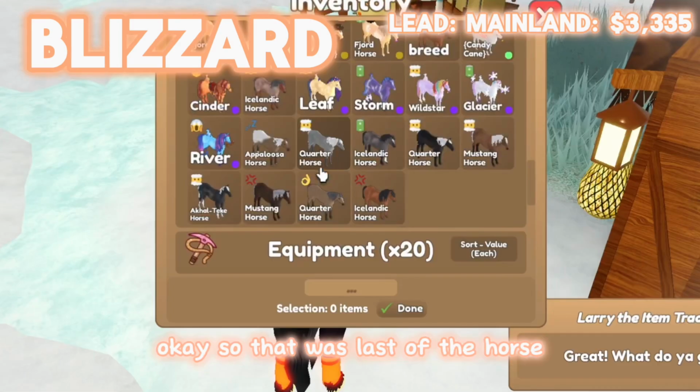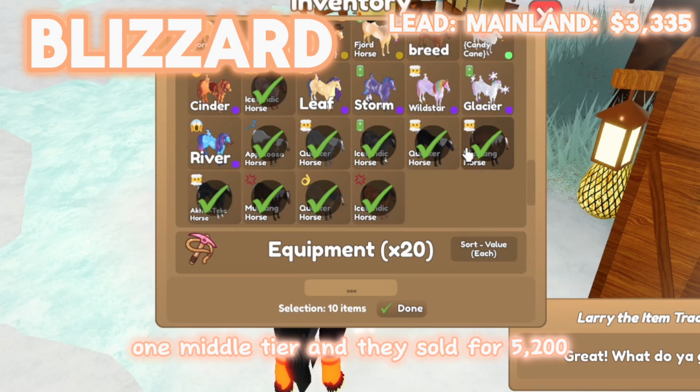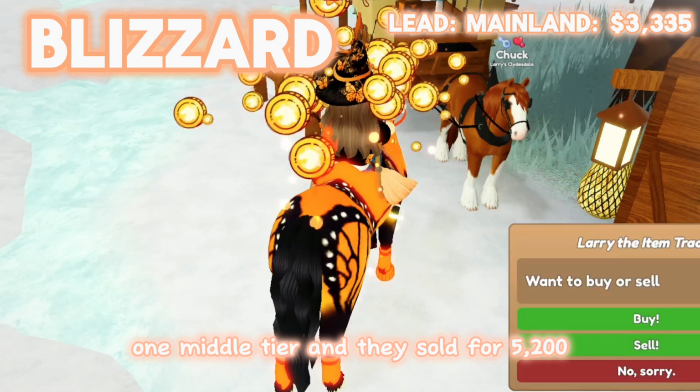Okay, so that was the last of the horses, so I ended up selling all of them. There were, I believe, one middle tier, and they sold for 5,200.